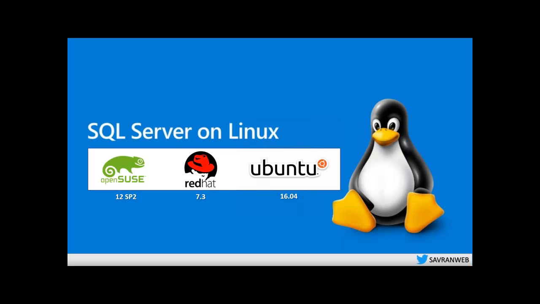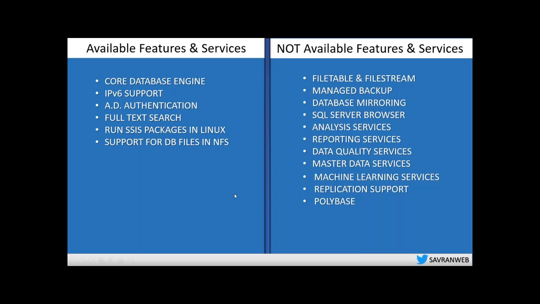If you have any other operating system besides those three, don't worry, you have an option. You can go to Docker and get the container version, and you can run that version on any Linux operating system, even if it's not listed here. And I believe the Docker version is Red Hat, if I remember right. I'm not going to go into that much detail about the Linux version. All I want to cover here is what is available and what is not available.